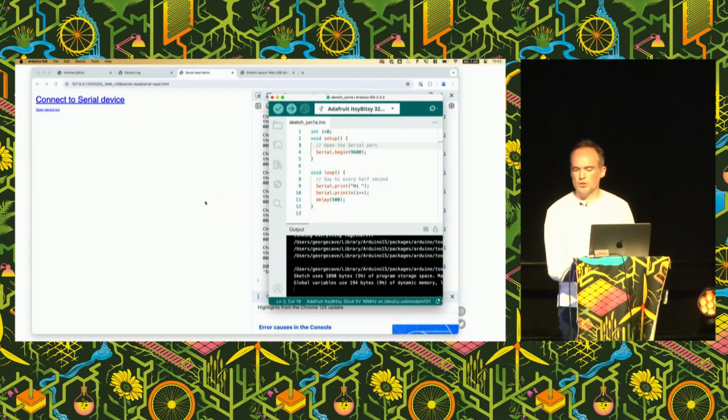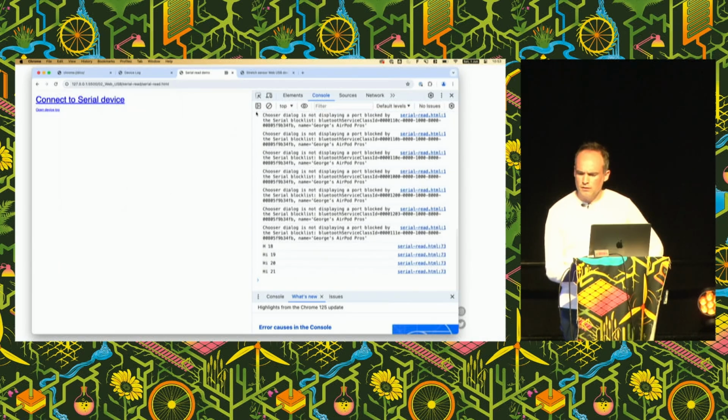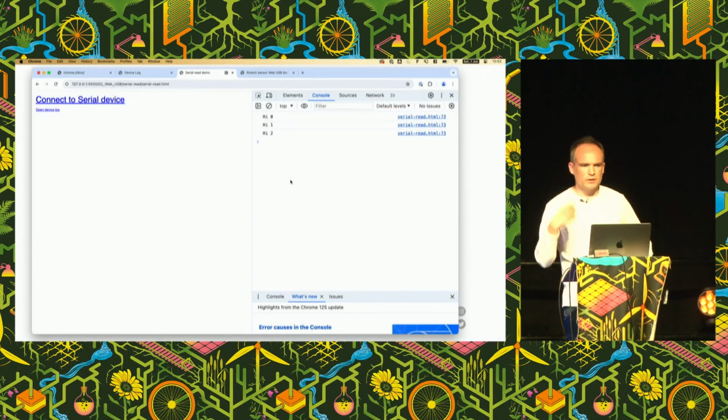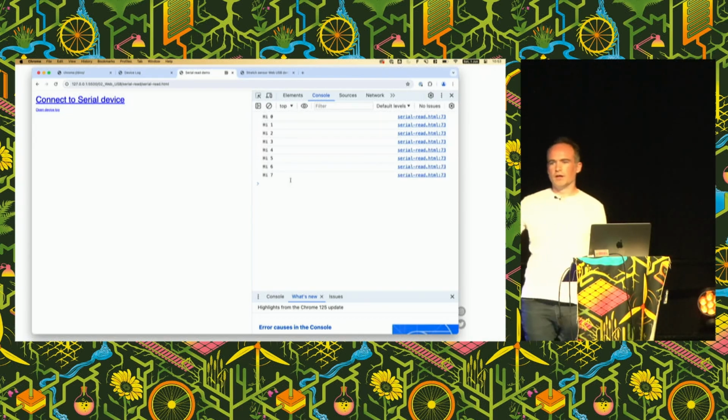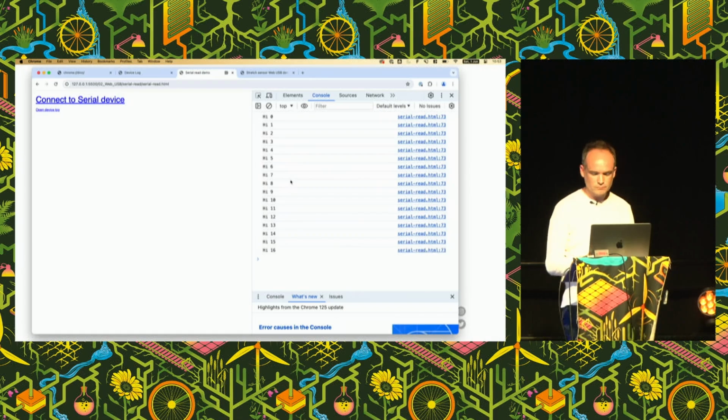And that little bit of JavaScript I showed you is also in the web browser here. So if I connect to this device in here, clear all this out, you'll see it's running the same code inside the Chrome console. And as you understand, of course, once you can do that, you can then send any messages that you like between the two.